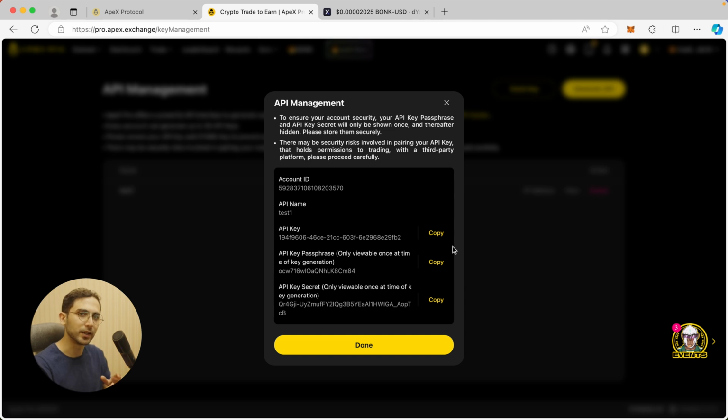Now, I have a little surprise for you. For this demo, I'm going to use the new dashboard of Jesse, which hasn't even been released yet, but it will be in the coming weeks. I'm pretty excited about it. I've been working on it for months, and I would like you to see it. So let's copy the API key and then go to my Jesse instance.